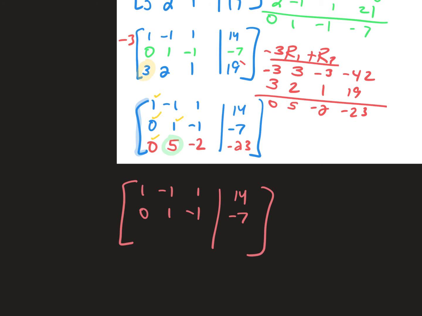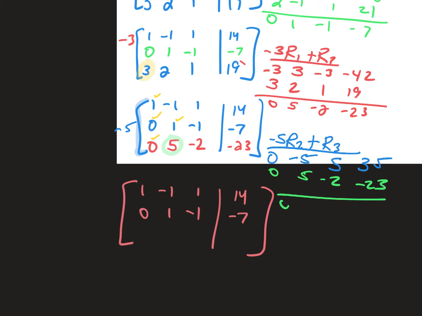You want to do the second row, -5 times row 2 plus row 3? Okay. So if I put a -5 out here, I have 0, -5, positive 5, and 35. Agreed? Change color so you can see better. Then I have 0, 5, -2, and -23. What's 0 and 0? 0. What's -5, positive 5? 0. What's 5 minus 2? 3. And 35 minus 23? What is it? 12. Okay, so I have 0, 0, 3, and 12.